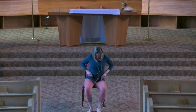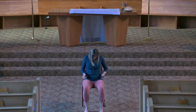All right, so coming out to the edge of your seat, if you would, please, so you can really feel the rib cage move all around when you're sitting out. When you're sitting back against it, you won't feel what I want you to feel. Relax the neck and shoulders. Sit tall in the sit bones. Pull the belly in. Take a deep breath in through the nose. Exhale through the mouth, through the nose.